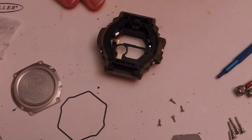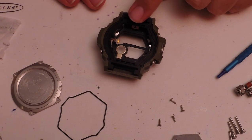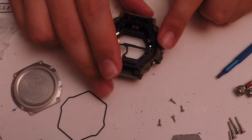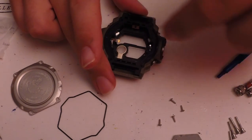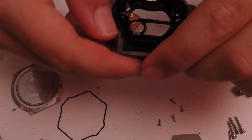Not that those are really dirty. Just felt like cleaning them since the opportunity was there. Same with the case once everything was off of it and it was just plastic. Just nice toothbrush, hot water, soap. Same with the bezel. There was dirt on the inside. I don't know if I showed you guys that or not. There was some dirt on the inside of there. Just build up. Because this isn't sealed.